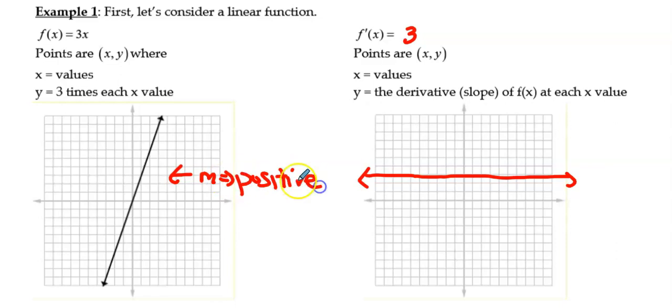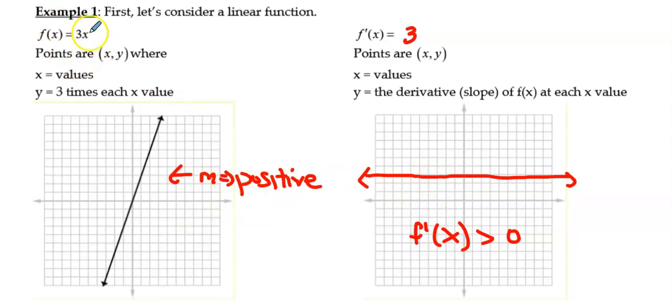Okay, and that's pretty straightforward. And why am I telling you that? Because, again, this is a very basic example, but notice that for this graph right here, our slope is kind of equivalent to our derivative, again, this is the rate of change. So when it's positive, our slope is going to always be greater than 0. So whenever you see that a slope is positive, you should be expecting to see the derivative function above the x-axis. If the slope is negative, and we're going to talk about that in the next example, then your derivative function is going to be below the x-axis. So that's our very first comparison that we're going to do in our comparison of derivatives.